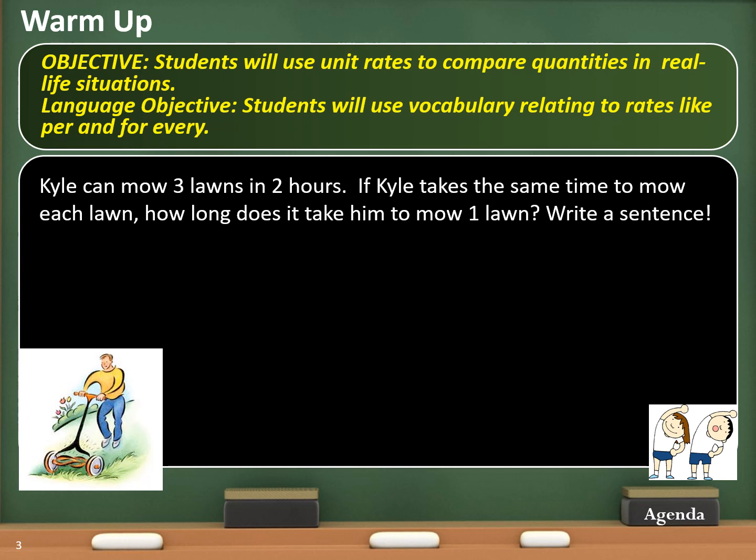Then how do we find it? For the time, we have to divide. The 2 hours you have to divide among 3 lawns. Simple logic. First you have to learn the logic. For each lawn, how many hours is it taking? Now if you see the numbers, 3 lawns, 2 hours, that means each lawn is taking less than an hour. That is the logic you have to find. While reading the question itself, it is understood that it takes less than an hour.